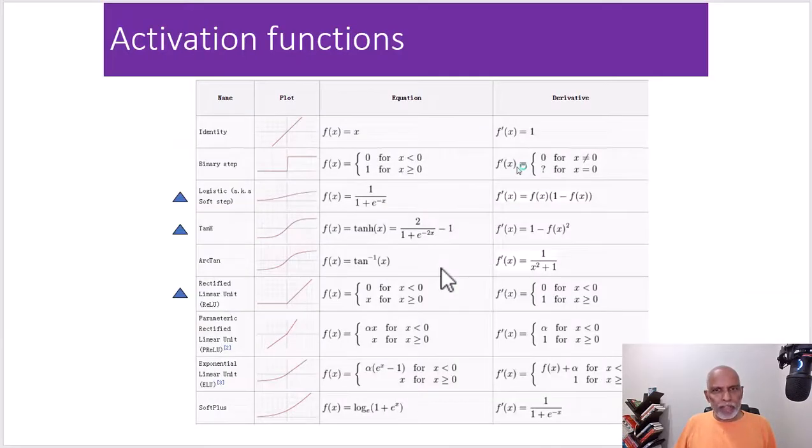We have a list of a few other activation functions in this list. I invite you to take a look at it, and always think about the graph and the name that is given. These are the most important functions I would bring up: logistic or sigmoid, the tanh function, and the rectified linear units, and their derivatives. Those are the most important things.